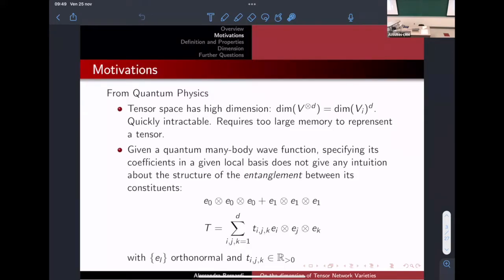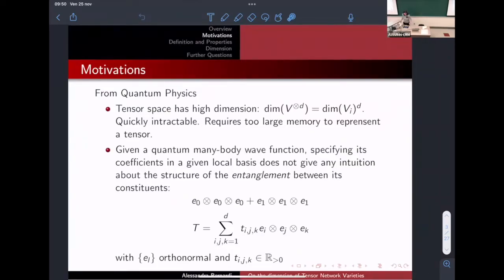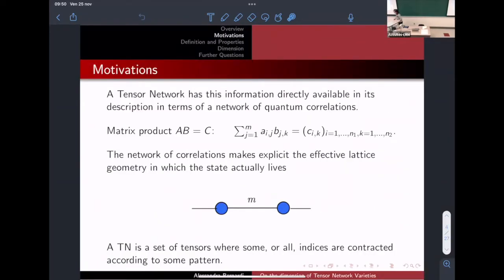While for that, if they have particles and they put the particles in their lab, they kind of assume that the particles interact between neighbors. And so the entanglement is really given by the structure of the place where they put their physical particles. And this is something that is well described by Tensor Networks, because the network that you can use can really represent the network where you put your particles. So it's also an immediate way to encode the entanglement and see how the particles are entangled among each other. So Tensor Networks have this information directly available in their description.